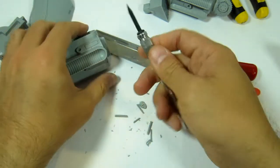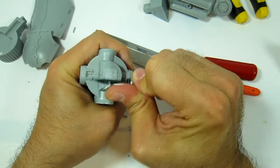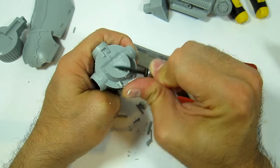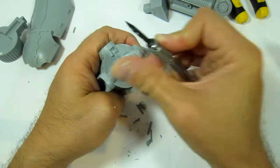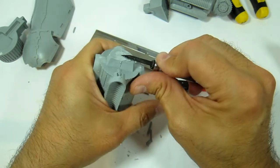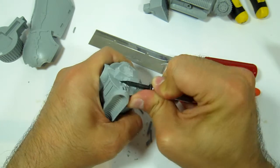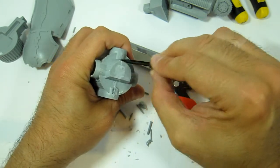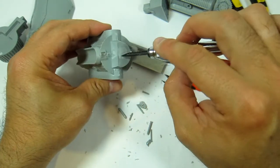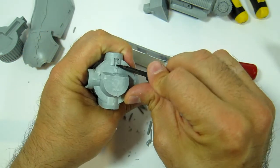For small models like infantry and stuff like that, I do shorten it, but for models like this, it's good to lengthen it so you can get in there and flatten all that down. And look at that. Look how flat that is now. Nice and perfectly smooth. So now I can also get in here. And the reason why, even though this isn't going to be visible, it's going to be hidden by a piece fitting on top of it, I want maximum surface area. So the glue or the JB Weld or the two-part epoxy or whatever I use to glue this in place has the maximum amount of sticking points there.